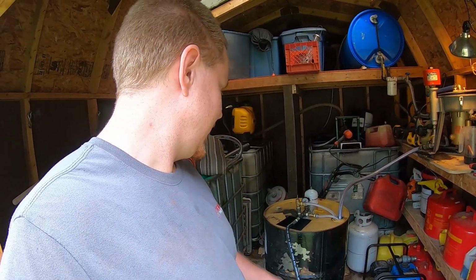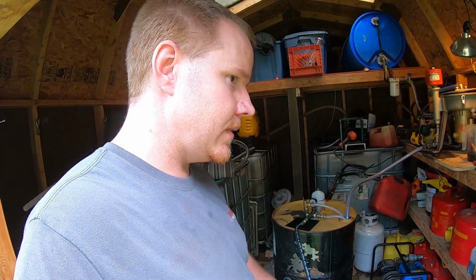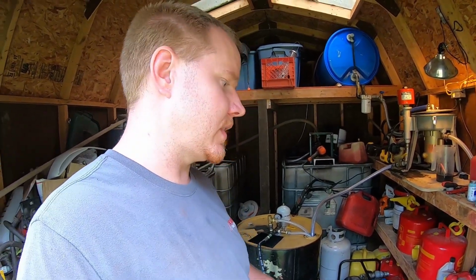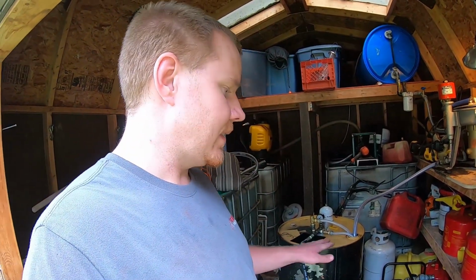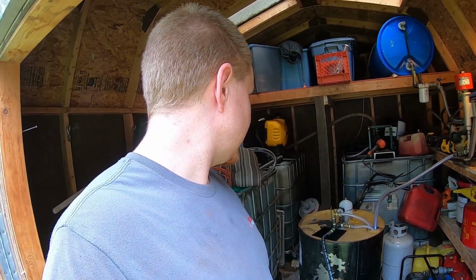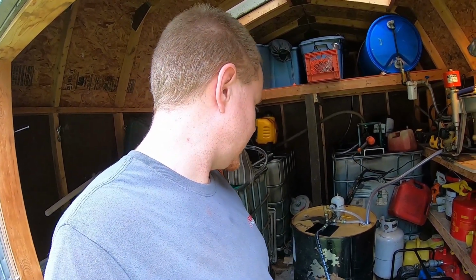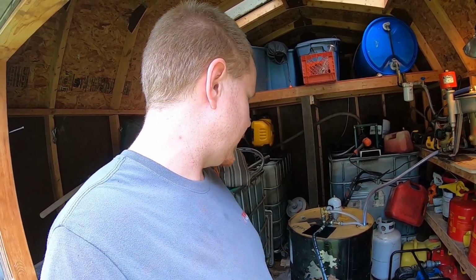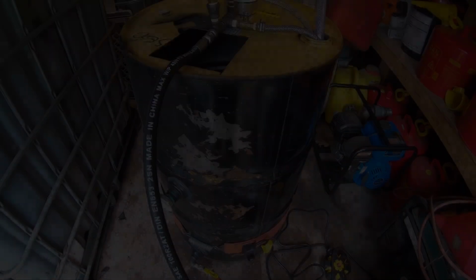So it says it's a 1200 watt heater, but I'd say that's probably right at first startup because resistive type heaters like that, the current draw drops as they heat up. But anyways, we'll just keep an eye on it and go from there. Once it heats up, I'll power it up and check everything for leaks and go from there.